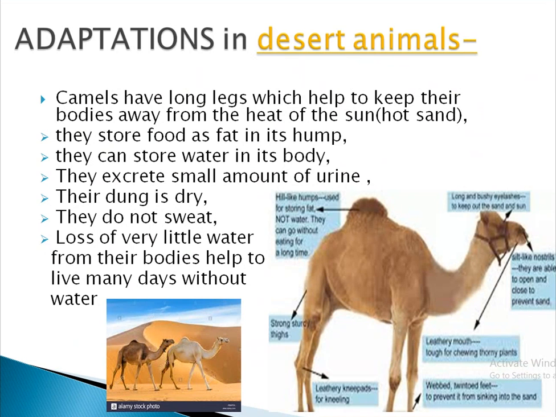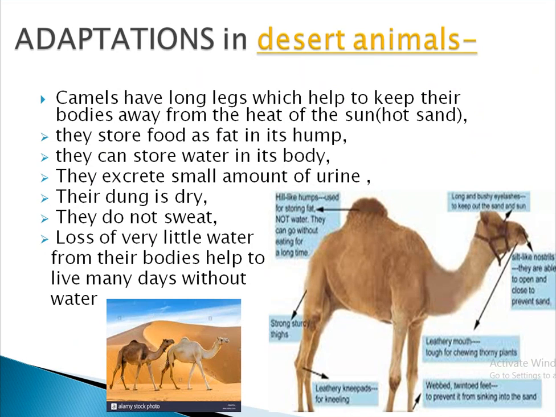It can be used when food or water is scarce. The next feature is that they can store water in their body. They excrete a very small amount of urine. Their dung is dry. They do not sweat. So, the loss of very little water from their bodies helps them to live many days without water.